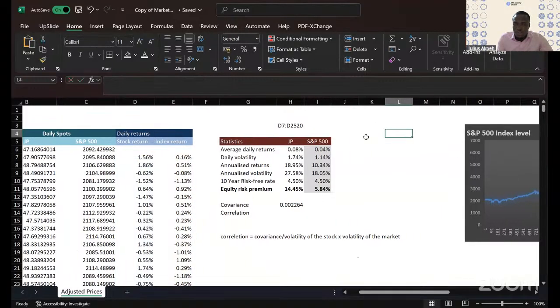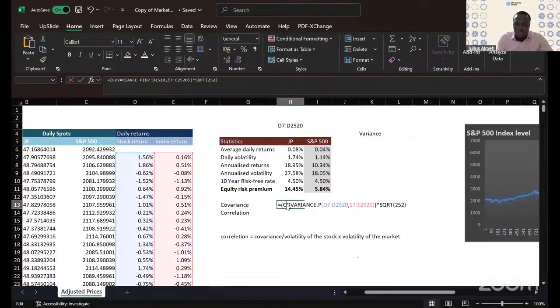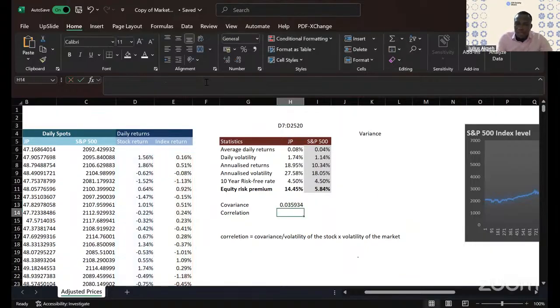Let me explain the source of the mistake. You see, variance corresponds to covariance. So if variance is increasing with time, then covariance must also increase with time. When we are converting variance to standard deviation, we take the square root of it. So what I've done here, I took the square root of time, which I shouldn't have done. Well, nobody alerted me, it was a mistake from my side, which I quickly corrected. So I just have to increase it with time. Now, I have this as a covariance.